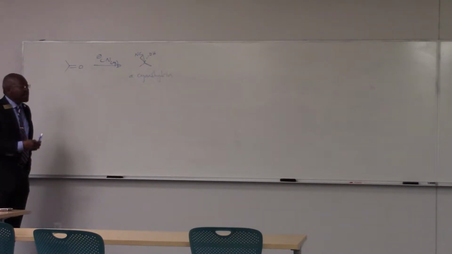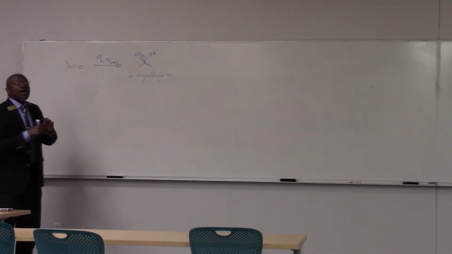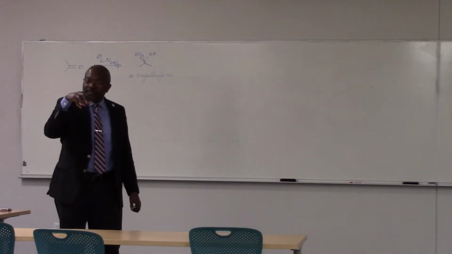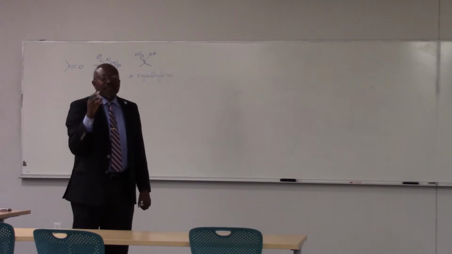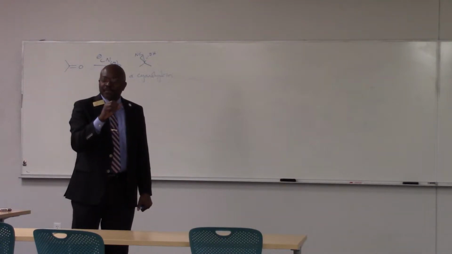How does that happen? Well, laundry list. I'm going to figure out what happened in the reaction. Now this one is a little bit more complicated in the sense that my substrate doesn't necessarily look like my product. I'm going to figure out where my pieces are. The way you do that is you find an atom or a group that is preserved in the product, and you use that as a marker, as a signpost for what is happening.